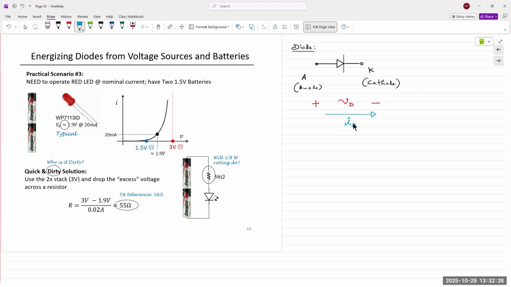So in this example, if you have an LED, the LED typically turns on at 1.9 volts and requires a current of 20 milliamps. In real life, if you take an LED and one of those coin cells, the small ones that go into your alarm key fobs and small flashlights, you can take the LED and just put it across the two terminals of the battery, and it turns on.